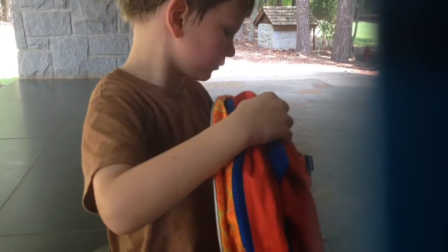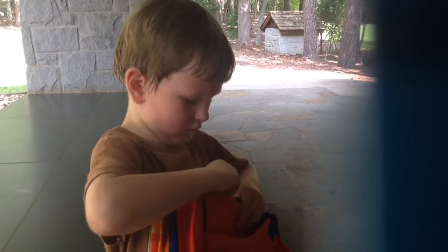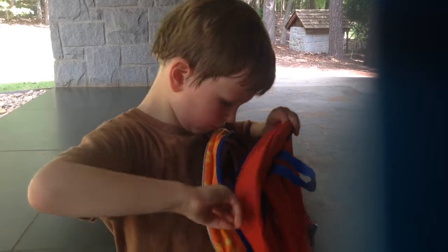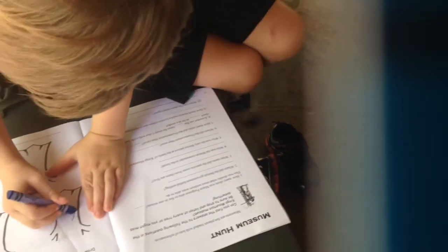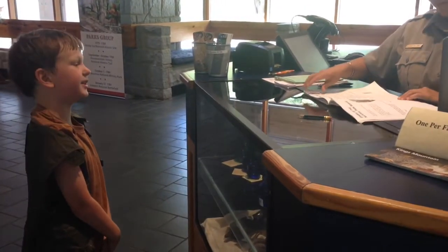While I was walking around, check this out. We are doing our Junior Ranger booklet here and going to get a badge hopefully in a minute. So we'll see how he does. He's got to draw four things that we saw out on the trail. That's one of our tasks, amongst other things. So working away. I'd get extra if I did six, but I did seven instead.